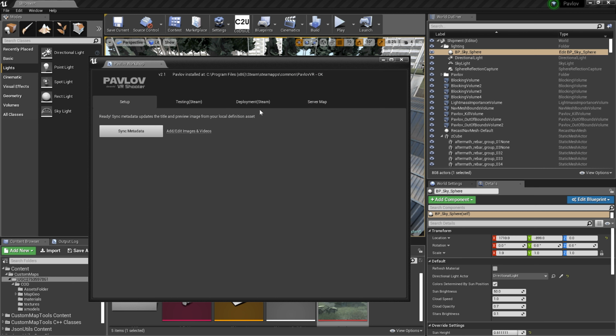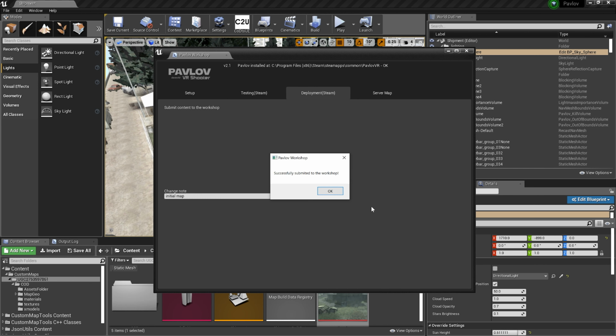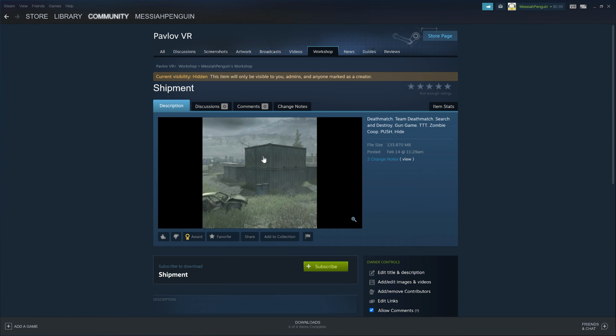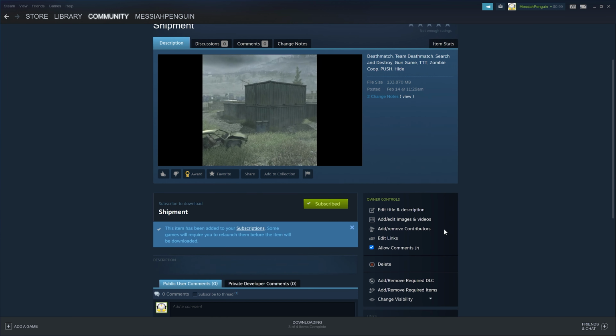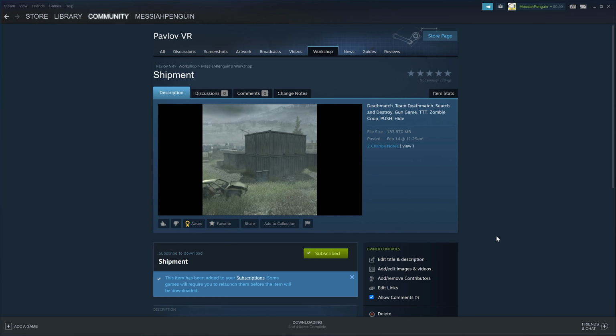Go ahead and add the images and upload your initial map. Alright, once uploaded, go ahead and navigate to your workshop page. Subscribe and set it to public. And now you can play.